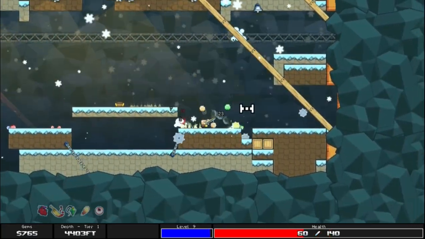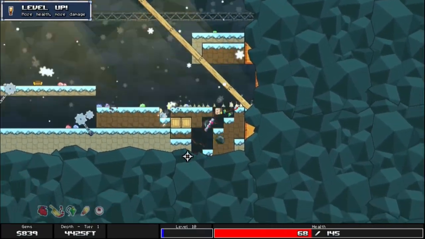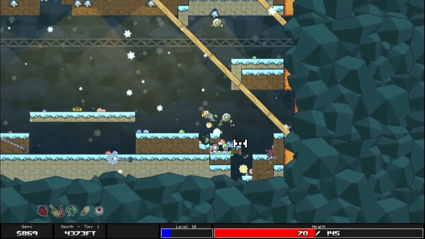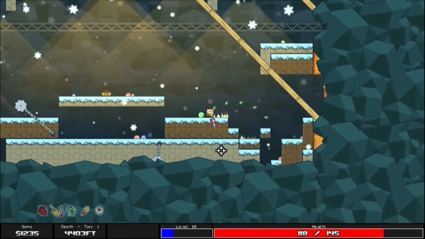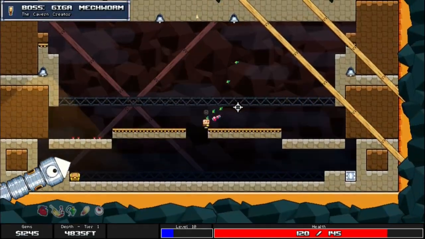To be honest, I'm just gonna get these crates. Oh, damn it. I'm just gonna get these crates and then go down to the next floor. Because I don't want to take any unnecessary damage and lose health for the boss battle. So let's kill these guys and pick up this health and gems. I'm on full health, and okay, maybe it was 5,000. That would make more sense. So let's go down and okay, here it is.